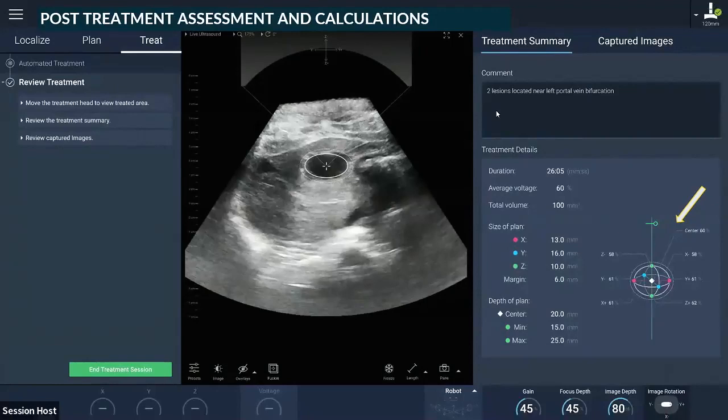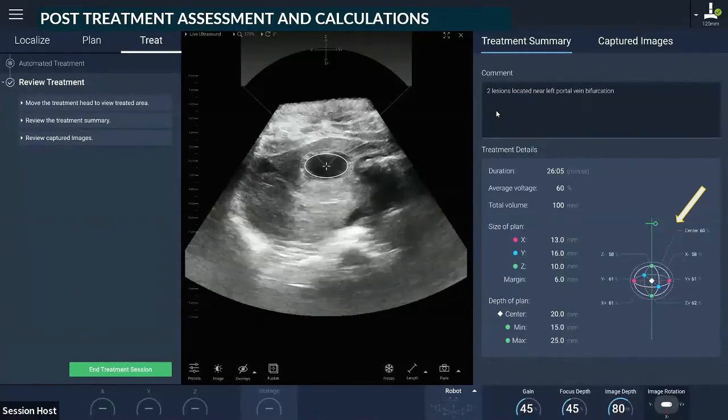So we treat, and while treating, we see in real time what is going on. And after doing the treatment, we see what we have obtained. This is the lesion with all the tissue of the tumor melted, cavitated inside the organ that we have treated.